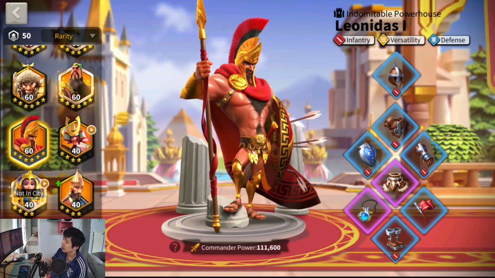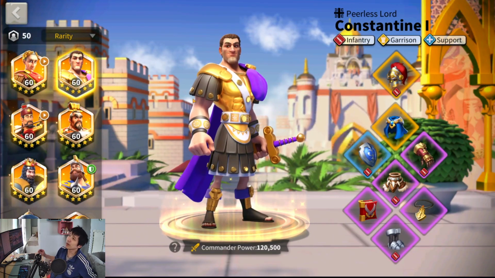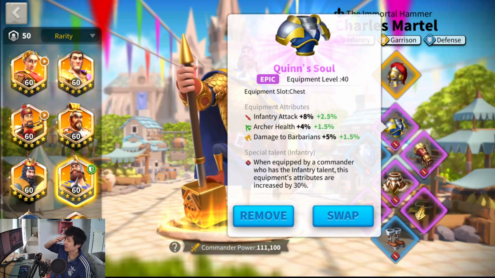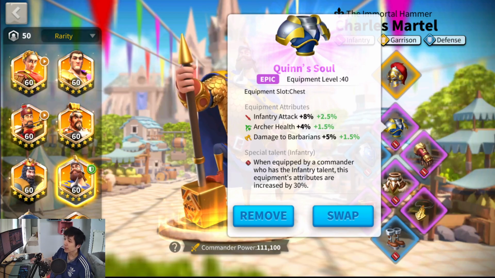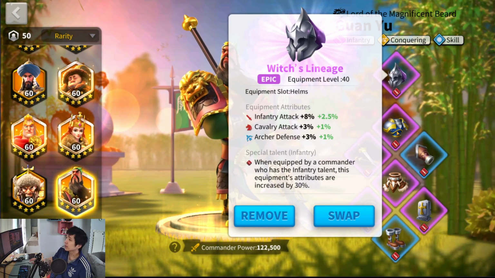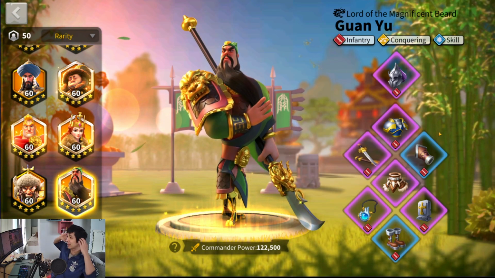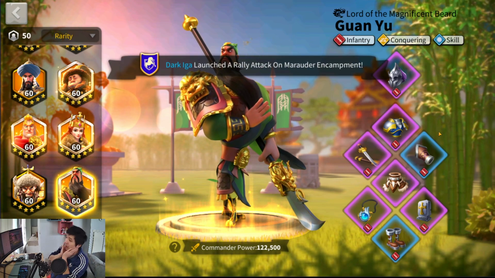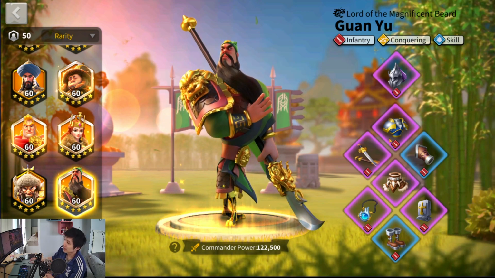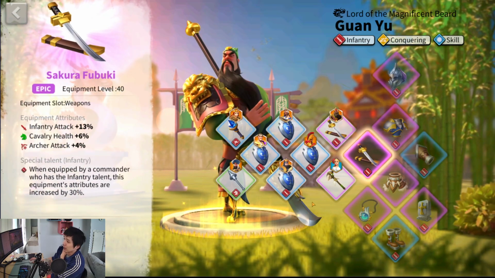I do not have a lot of epic equipment on my Leo, so why am I crafting legendary? Based on my personal experience in fighting, some of the epic equipment does not perform very well if they give you that attack stat boost. So the Queen Soul, the Witch Lineage, which gave attack stat boost, even the weapon as well. It costs quite a lot of gold to craft the items, and if I just craft the item and get special talent, the benefit I'm getting from it is not a lot. I can still do very well with some of the blue equipment here.